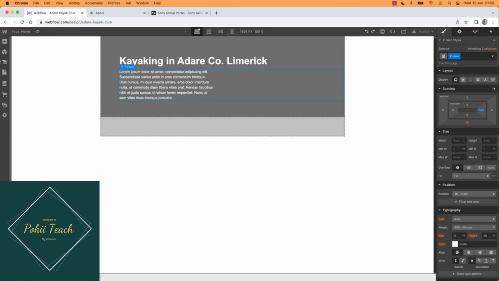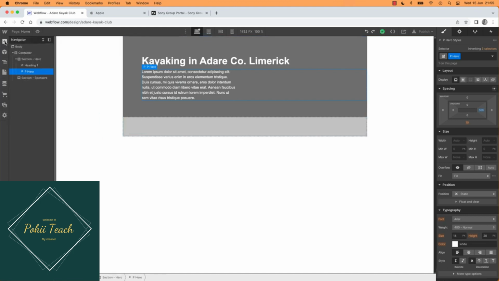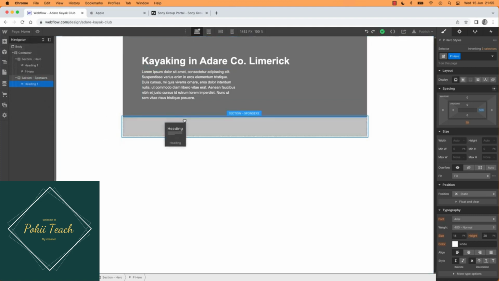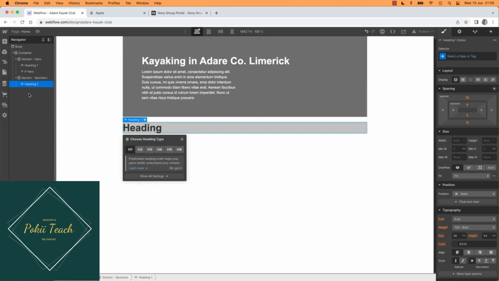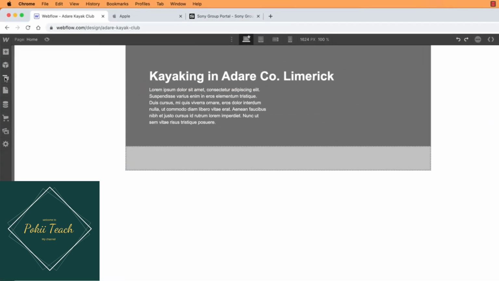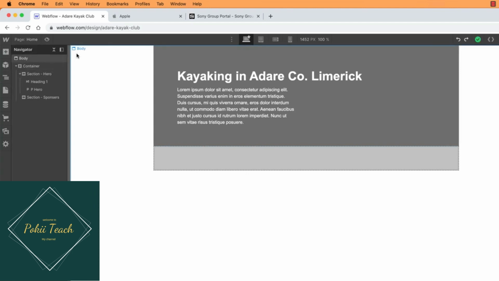The first one is navigator panel is just handy when it's always out. So when you're doing stuff in the navigator panel and you're like, okay, I want to drag this in, you see, it doesn't go away. It stays there all the time, and it's easy to drag straight into this and say, I want heading inside of this section rather than trying to drag it on the page. You can do it, there's nothing wrong with it. So the navigator panel, you go to it, because otherwise it automatically closes. And it's super handy to be open all the time. Do that with me, you'll get used to it. And this option up here says pin the navigator, don't close.